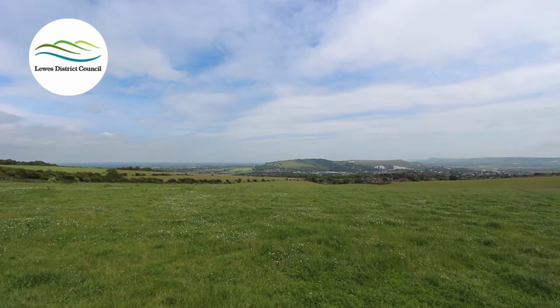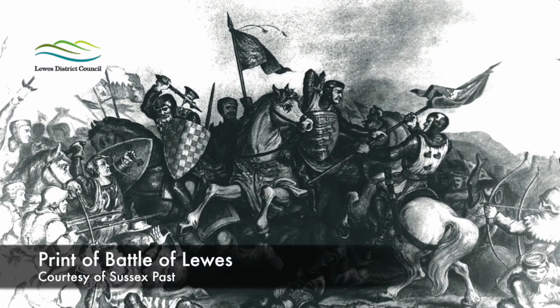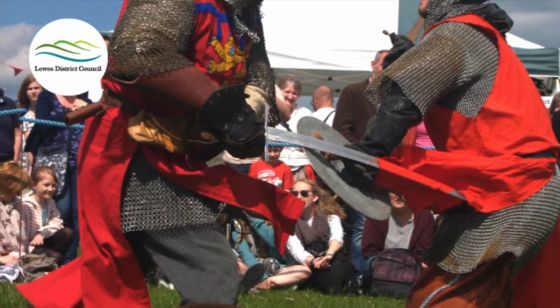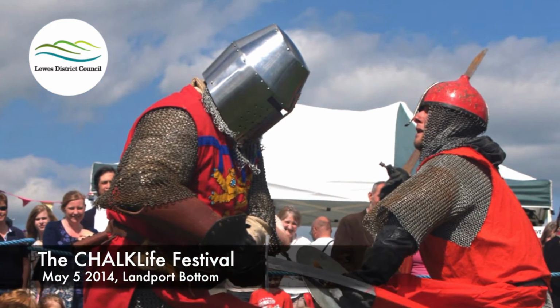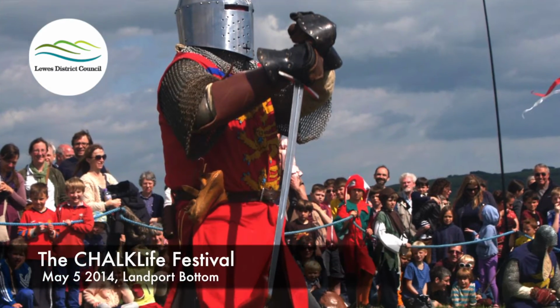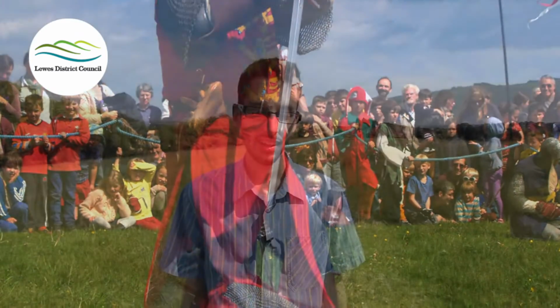The largest field where we started our tour is a designated battlefield, thought to be the site of the Battle of Lewes, which took place on the 14th of May in 1264. This was the battle between Henry III and the rebel army of Simon de Montfort, and this forms the basis of the Westminster system we have today. So essentially this is where our Parliament was first won.